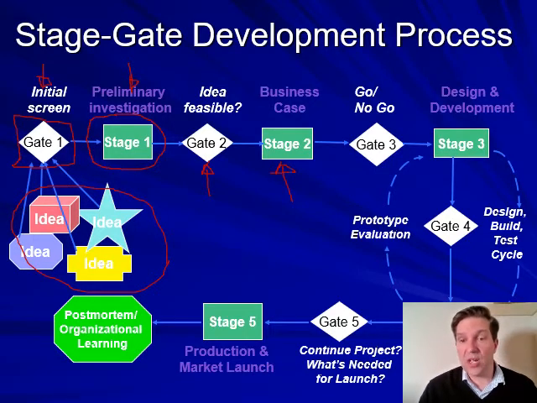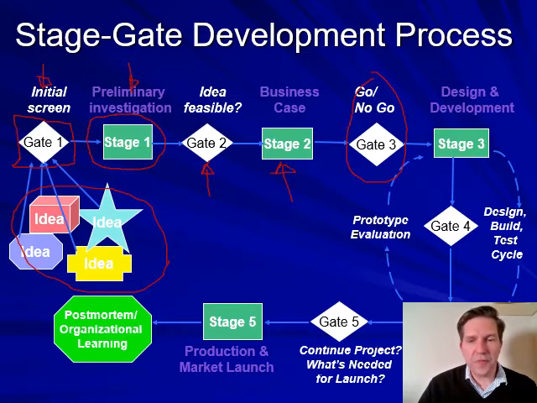The business case is essentially going to be: how is this idea going to make me money? How are we going to get paid? Get at least a sense of what demand could be for this product, maybe a rough market potential estimate that is going to give you an idea about how much money it's going to be in this space. Okay, based on that, of the 6 ideas, you're going to have another gate here.